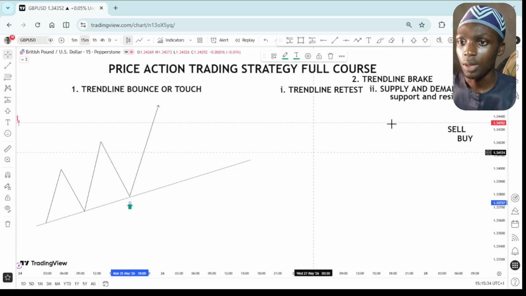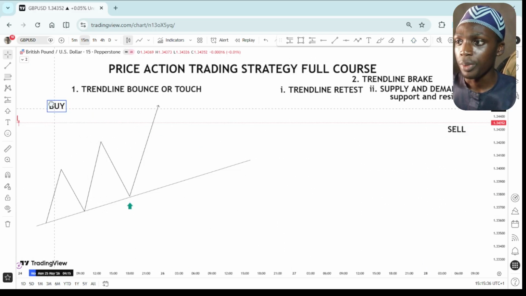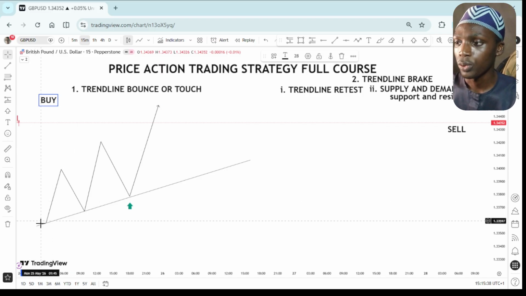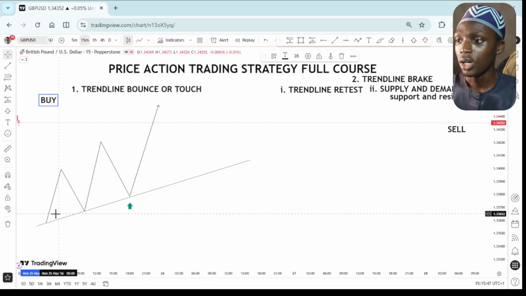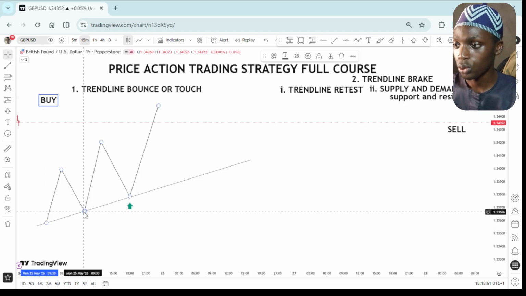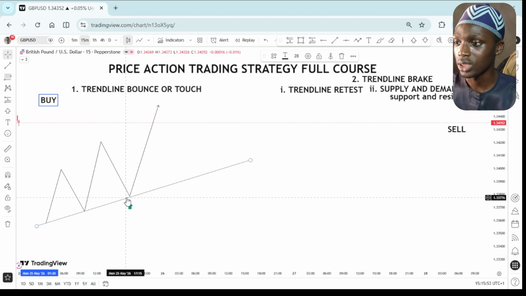You can see this is the example of a trend line touch buy example. Let's say we first have the first buy right here. We are not going to be entering any trade yet. Although when you come to the chart, you might have already seen these two, or you see this one, mark it out and wait for this one to occur. We wait for this one to occur to execute the trade.